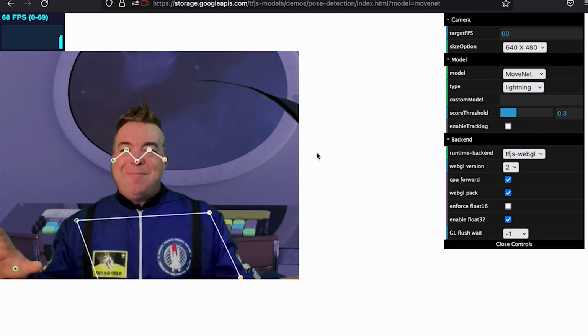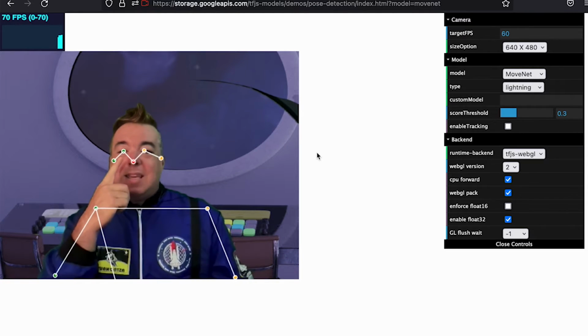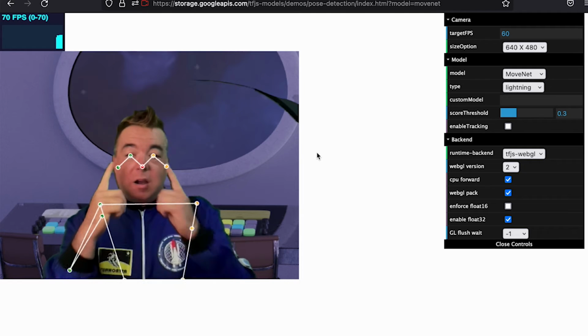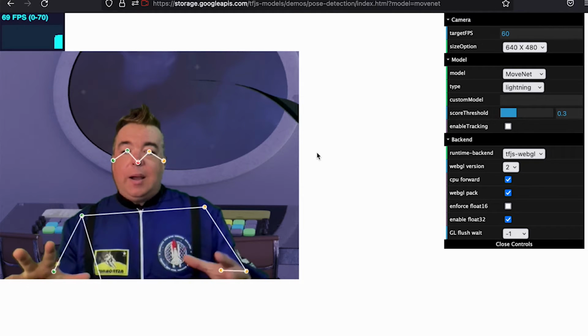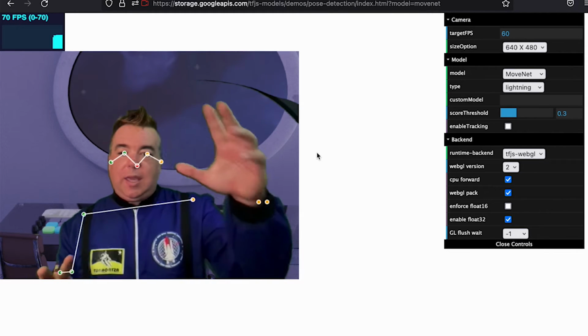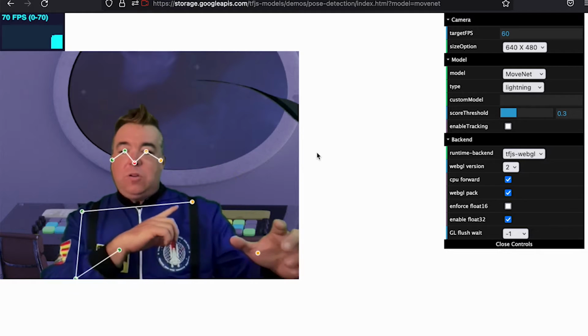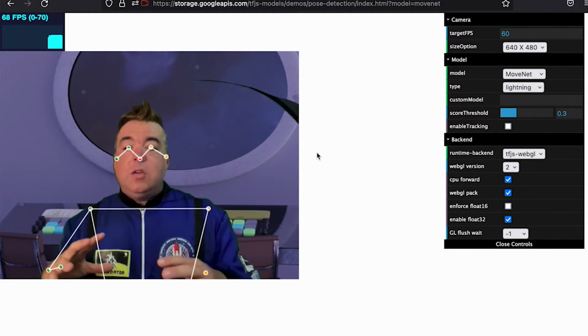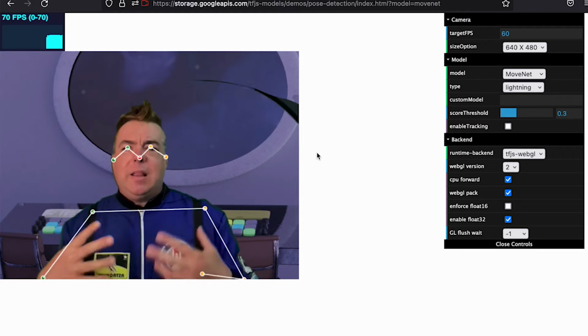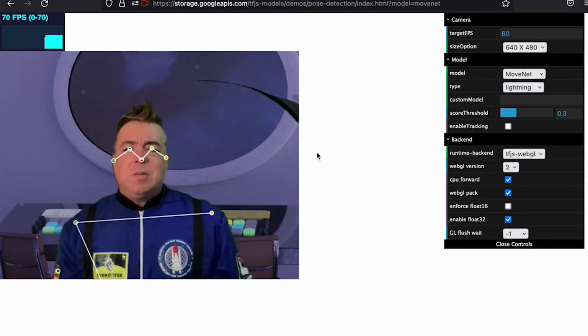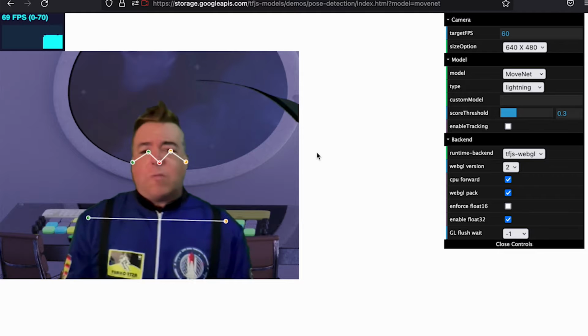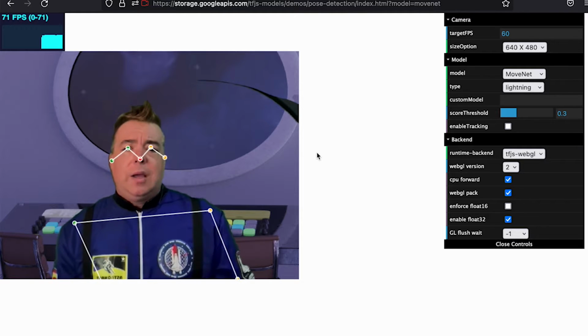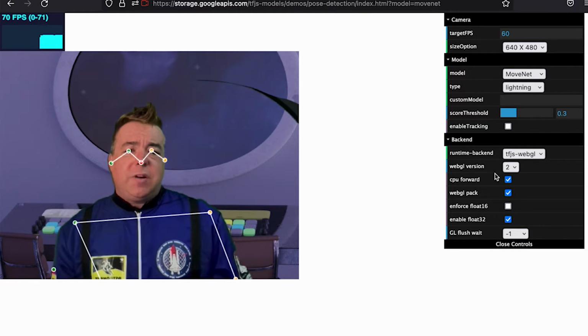I can see myself, but it's tracking where my eyes are, where the sides of my head are, and it knows where my hand is, where my shoulder is. And if I stood up and showed my whole body here, you can see that it captures my hips, my legs, my feet. So it's really tracking my pose great in real time. There's a whole bunch of different options here.